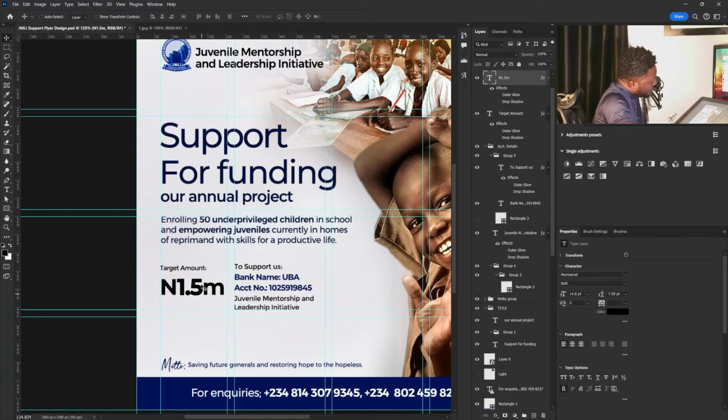So yeah. The reason why I decided to make this bigger is because I want to share one of the secrets on how you can make your project look aesthetic. When you see a figure on your project, it's better you make it big, because a figure is one of the elements that spice up our project.